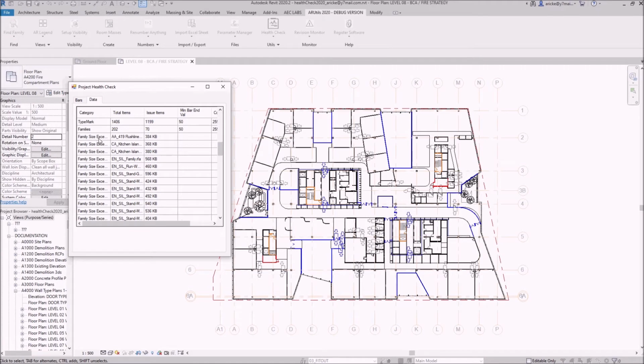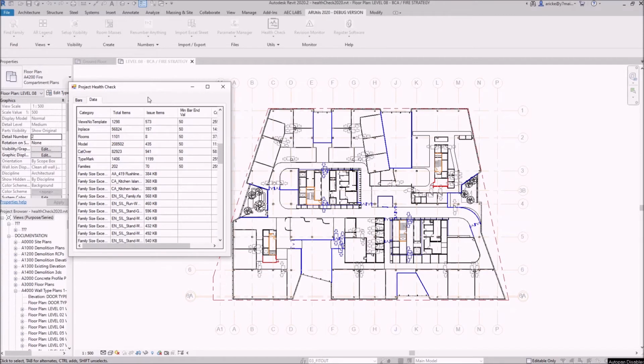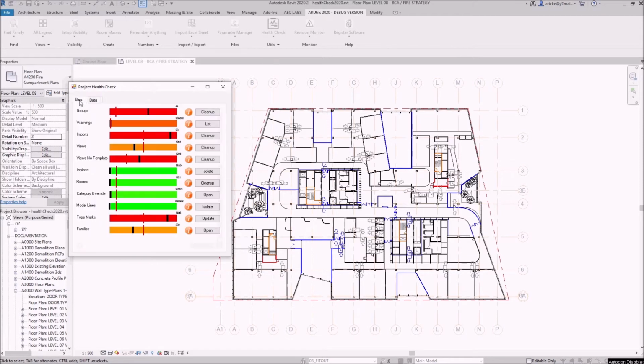Also at the bottom we have a number of families that exceed our set limit for what's the smallest file size that we should consider, and in this case we've set it to 350 kilobytes. Okay, let's go back to the bars tab.